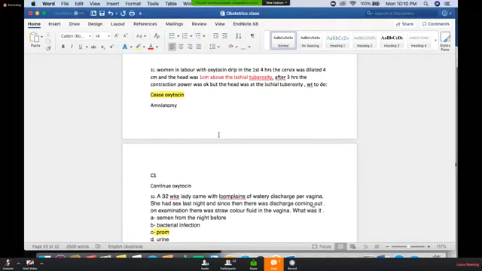Clear? Is everyone clear? So always remember, whatever the question, there are many twisted questions about the same question. If the head is above the ischial tuberosity and there is no progress, it means it is obstructed. If it is obstructed, take the mother to cesarean section. Before taking the mother to cesarean section, what will you have to do? Cease oxytocin.